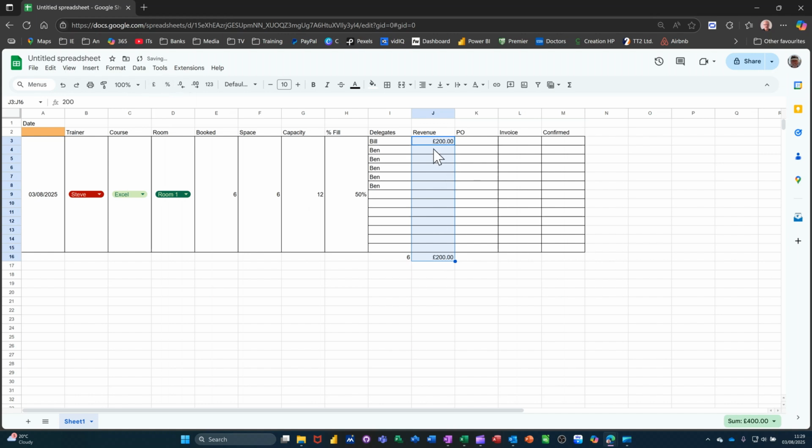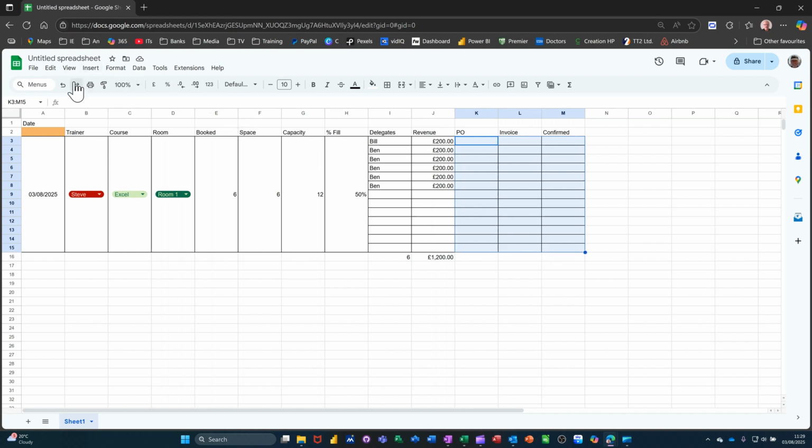It's in pounds, and then that's just 200 all the way down for this. Just type it again. I should have just pulled that one down. Click on it, pull it down to there. Now this area I want to be checkboxes.